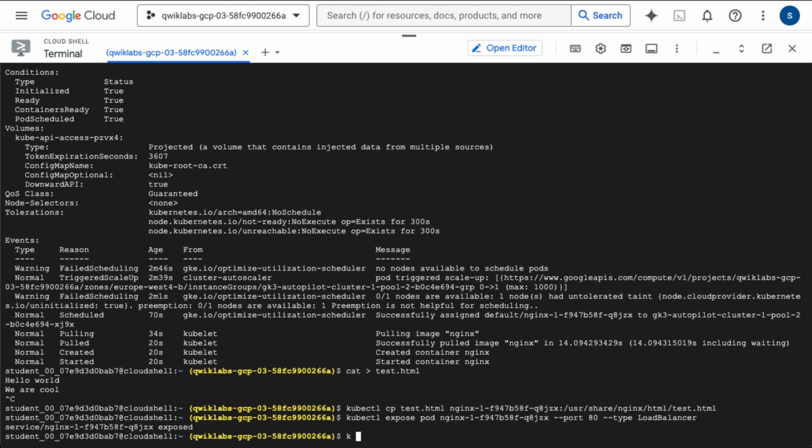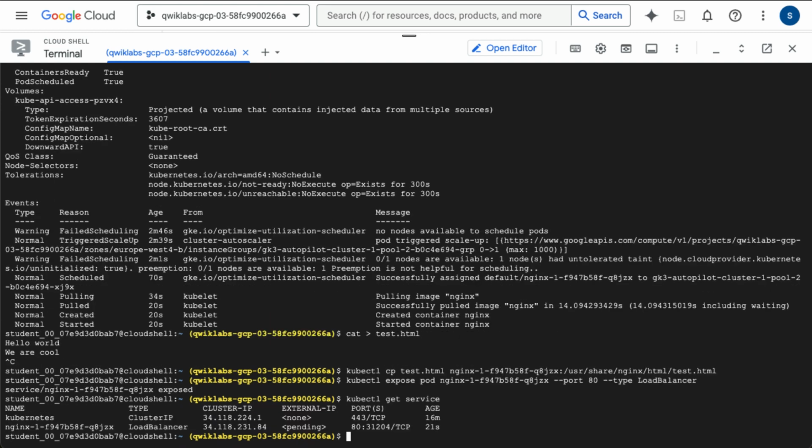So let's take a look at how that works. When we created that, it created a service here, type load balancer, and it has a cluster IP, and it goes to port 80, and the node port here is 31204.